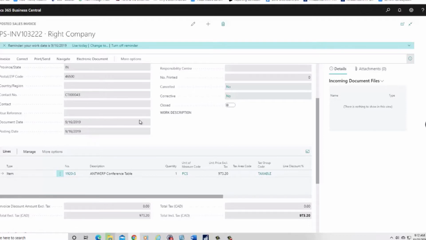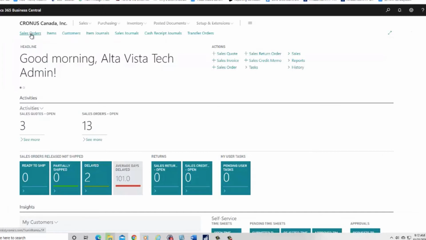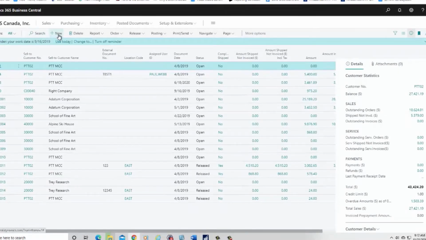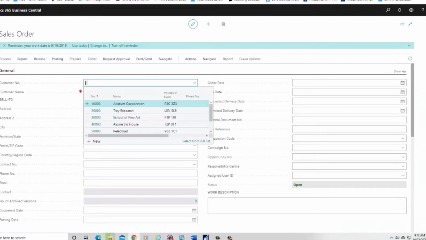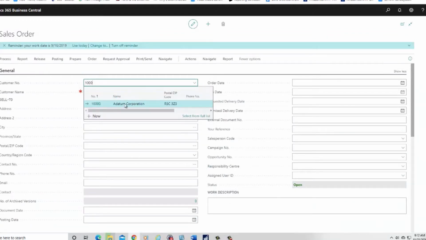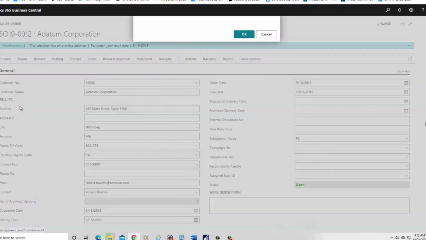So if this was an invoice that I had done, I created a credit memo and credited this out, and I want to make corrections to it. The easiest way to do that and get an automatic reference to it is to create a new sales order. So I'm out to sales orders, and I'm going to create a new one. I'm just going to put in a customer number here because I want to show you how this will change back to the right company, because that's the one that was actually on the order that we did. So I've created a sales header here, and then I'm simply going to go to Actions, Functions, Copy Documents.